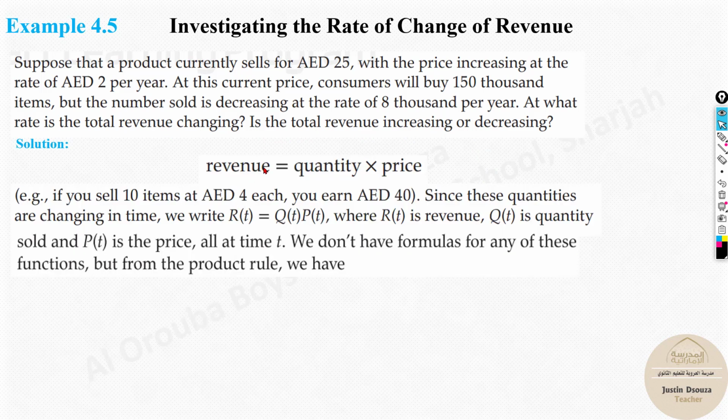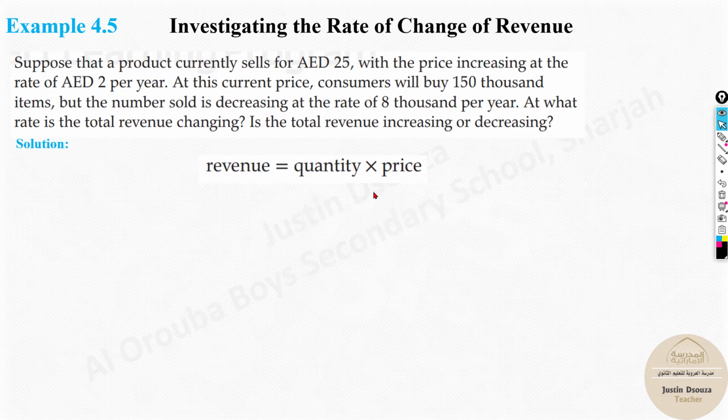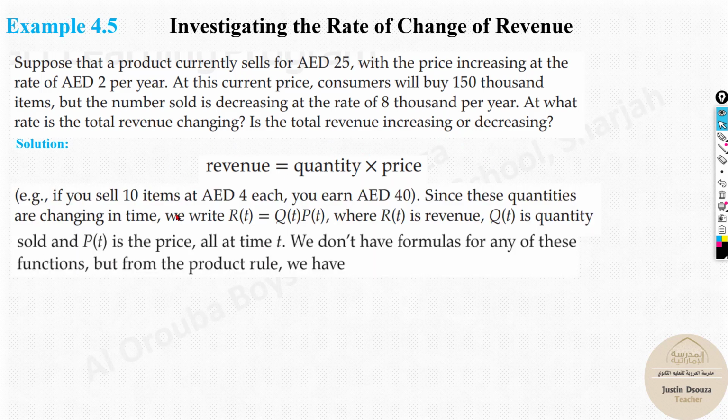So now here the revenue is generally given as quantity into price. So now imagine you have certain item, plenty of quantities, say 100 quantity of an item. You sell it. For each price there will be a specific selling price. So when you multiply the number of quantity and the price you're selling, that will be the revenue you're getting. So here you can see, now we know this is the formula, right?